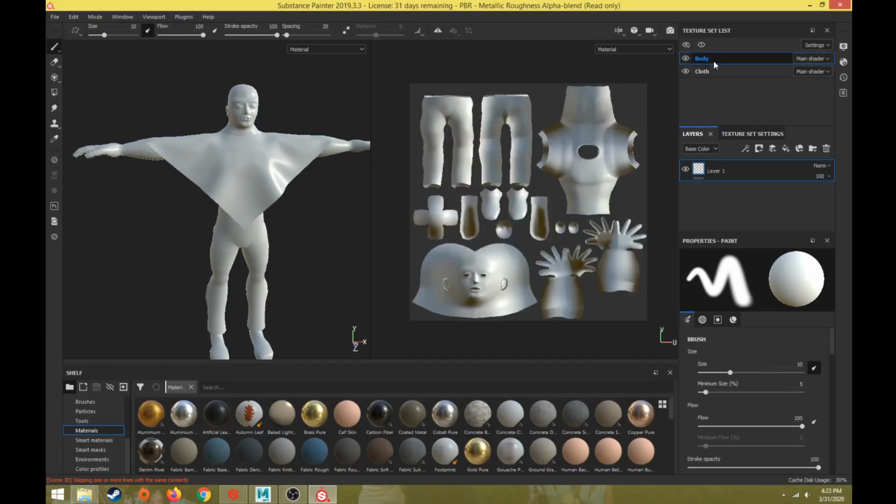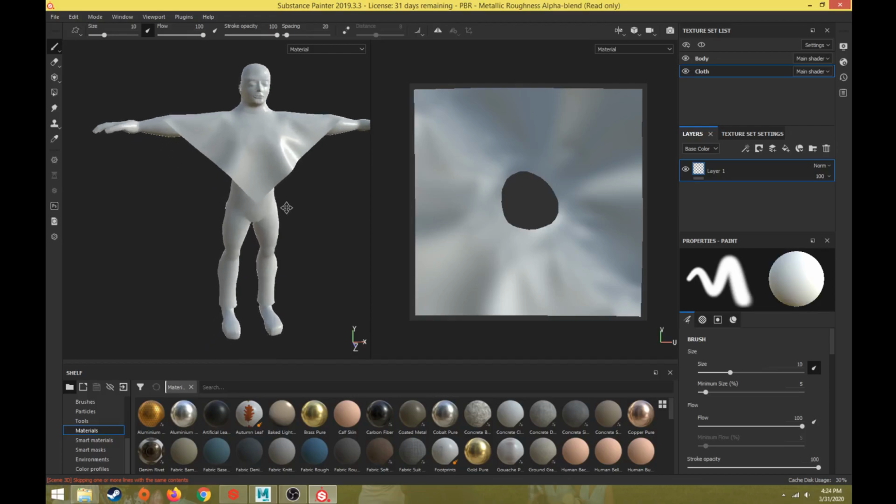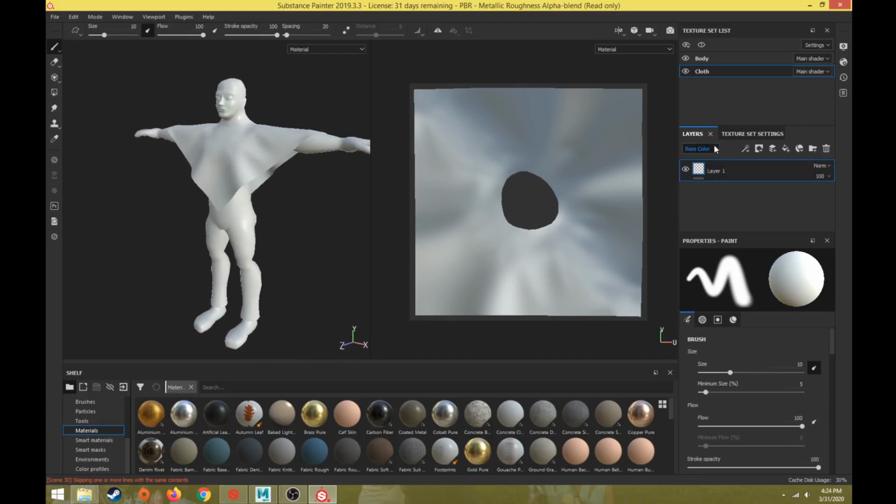So that way we can paint on the body without having to see the detail of the cloth. We can also turn off the cloth so I can still paint on the chest and the neck area without having the cloth in the way as well. So some other opportunities in order to set up your scene for a more successful texture creation. If you look at the layers with that alpha blending, it also has the opacity channel already in here, so I can paint opacity detail if I wanted to as well. And we'll do that in a later video.